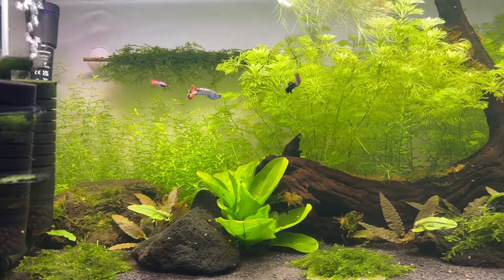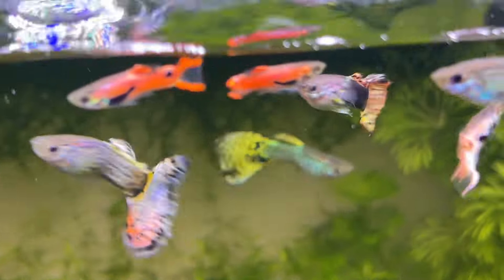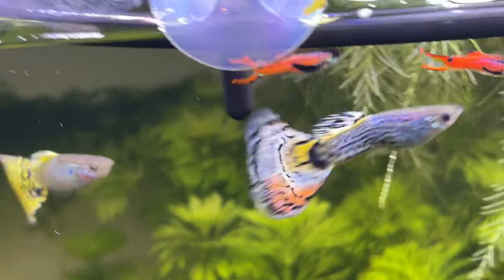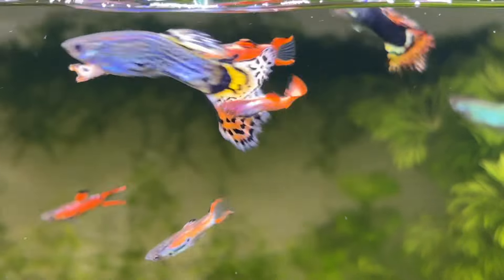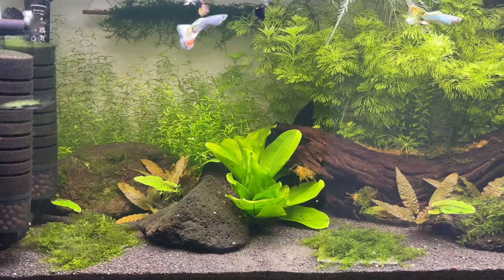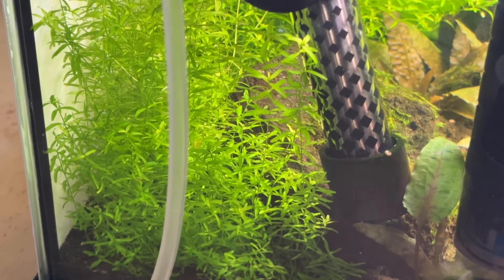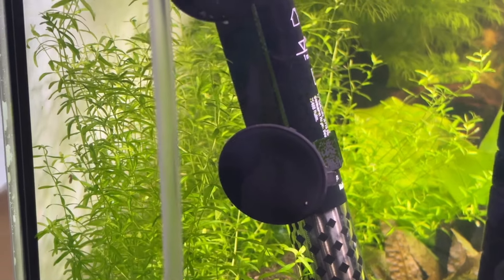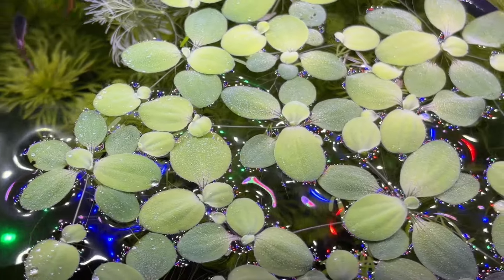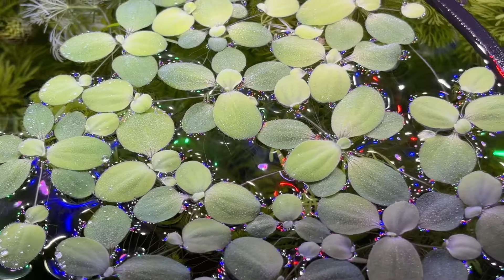That brings me up to today and thankfully I haven't lost any guppies in a few weeks, so I'm happy. I recently added some Endler guppy hybrids to add more stocking and slightly different colours — all of them made it through quarantine, though one has started to look a little weak in the tank while the other five all look good. The plants are all doing really well. My pearlweed has been growing at a rapid pace and seems like a very easy plant to grow — I now have it in several tanks. I've also switched the salvinia out for water lettuce to give it a try.